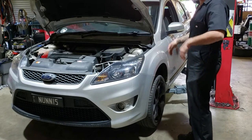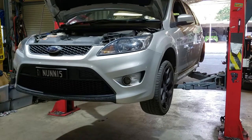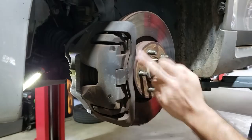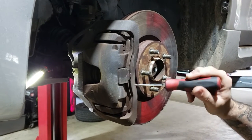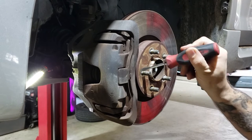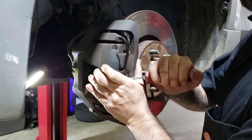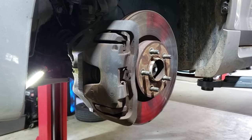Lift the car up and take the wheels off. Now we're going to remove the caliper spring at the top, the bottom, and the middle. The middle bit is held onto the rail but also goes through the pad retaining clips. Take a flat blade, put it in between the pad and the clip, and lift it out. Guard it with your other hand - if it flicks in your face, trust me it hurts.